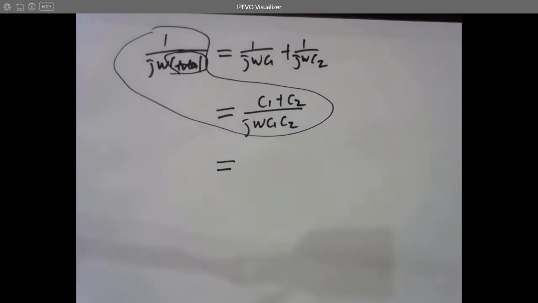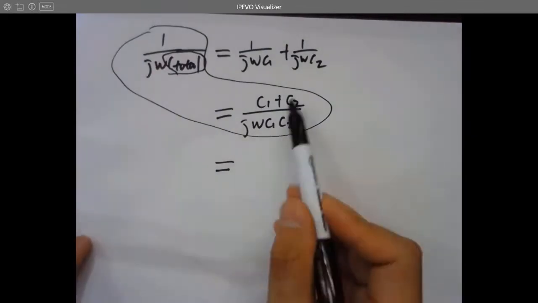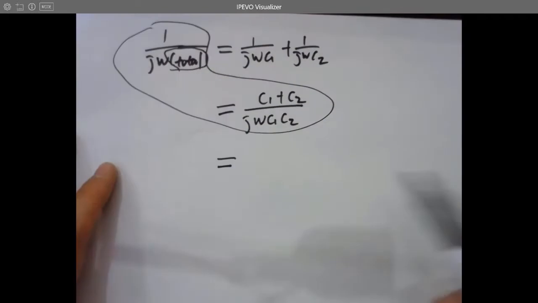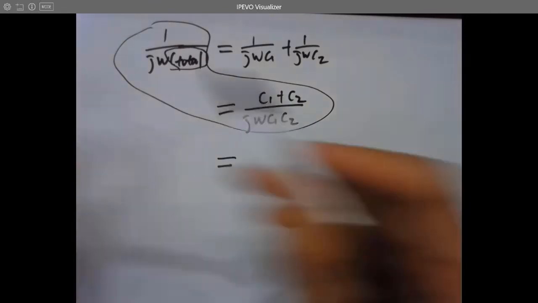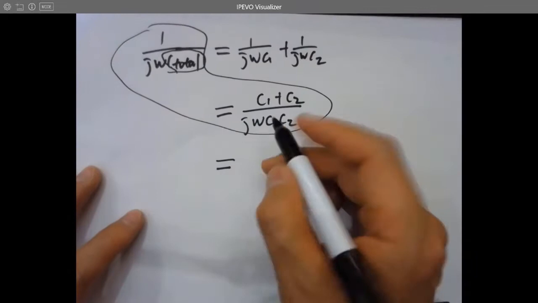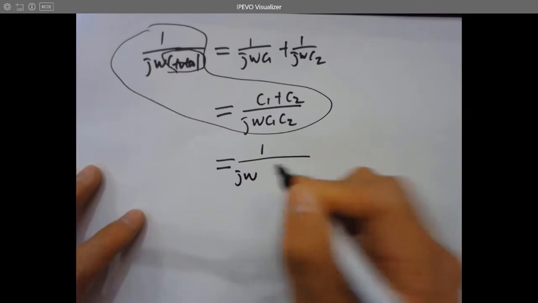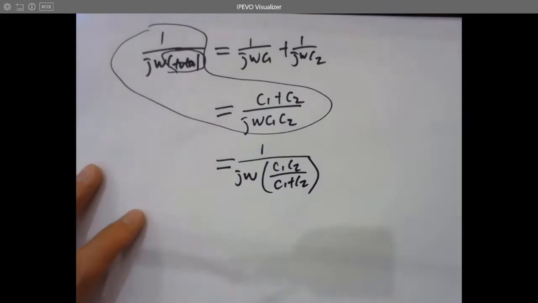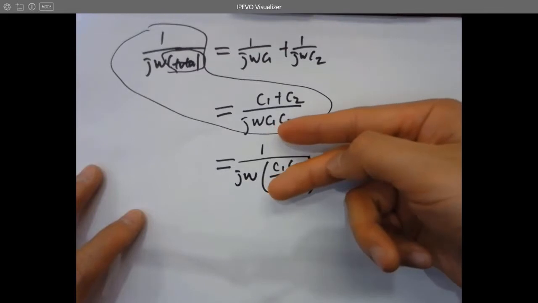Yeah, you just want to try to isolate. Just make a 1 on the top and j omega times something. You just want to transform this format into that format so you can compare with the C total's location, and you can get what is C total, right? Or just like what you said, you can directly calculate, which is fine too. But let's do it this way. So I just put 1 on the top, and what's going to be at the bottom will be j omega C1 C2 over C1 plus C2. Right? Since you divided this guy, you flip it. So this will be on the top.